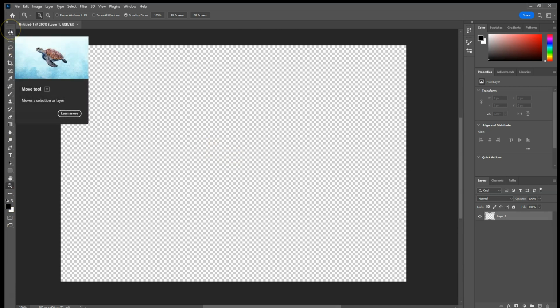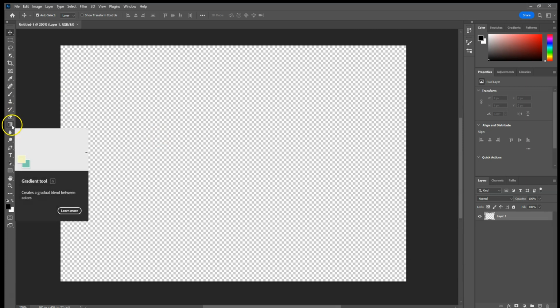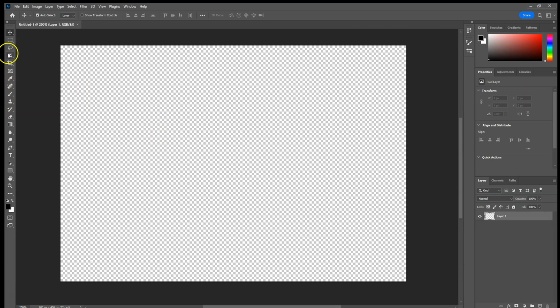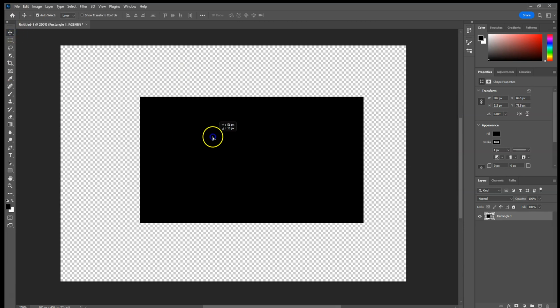Now the other important tools that we'll need to know, and we'll talk about these a little bit more in depth as we move through Photoshop, is first off, you have the move tool. This is very handy for when you have something in your image here. You can easily come and click on that and drag it around. So for example, let's see if we can find shape here. Here we go. So I'm just going to make a quick shape. Here's a rectangle. Use my move tool. I can now move that around freely.